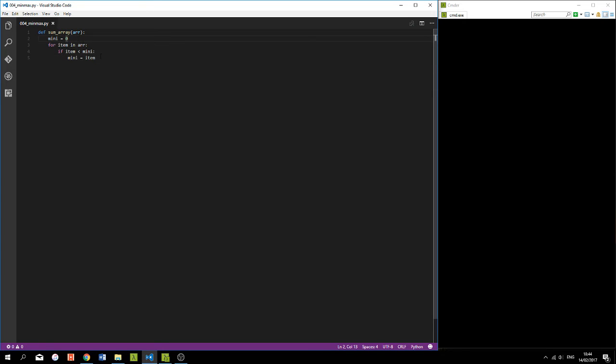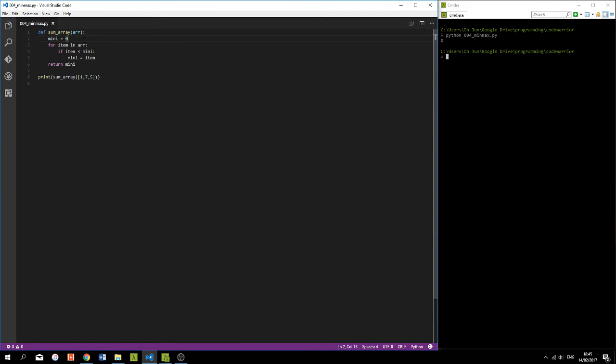The thing is though, I don't know if I'm allowed to do this, and I'll show you the problem that I'm thinking of. Actually, let me return mini for now. And we can print some array, and let's put in 1, 7, 5. Clearly the minimum value is 1, but if we run this program, we're gonna get the number 0, because the number we initialized it with is actually less than the minimum value of the array.